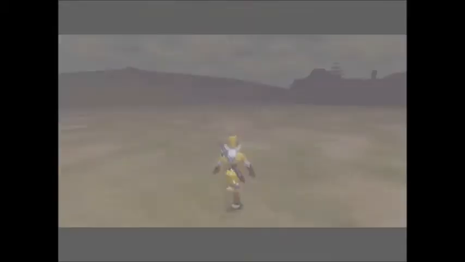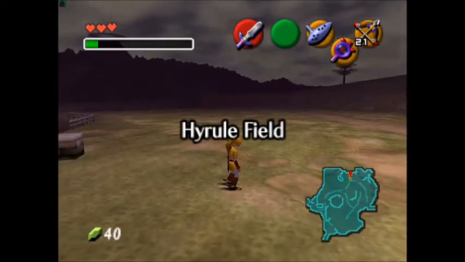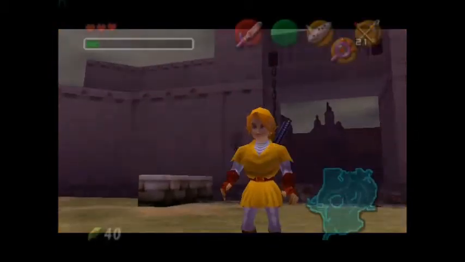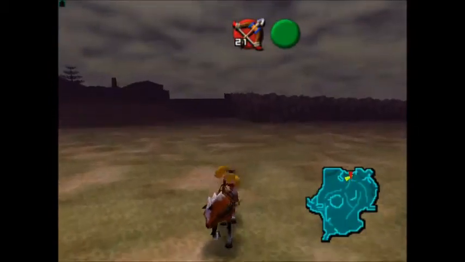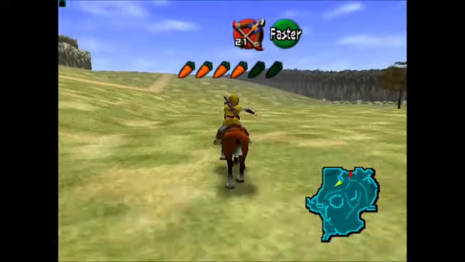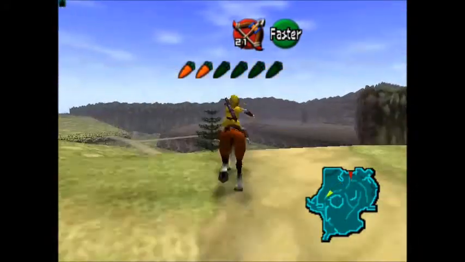Beat the boss I just recently fought. And now I need Epona. So there are 2 ways to go to the next area. You can do it fairly early in the game, but it's pretty much recommended you have the arrows. Anyway, we're going over to a new section of the field that we've never been before. It's kind of a long trip.